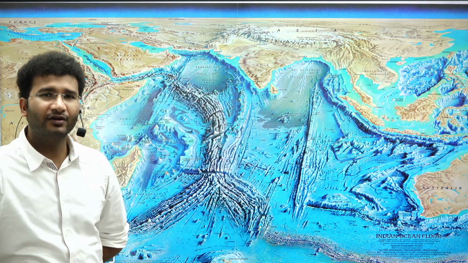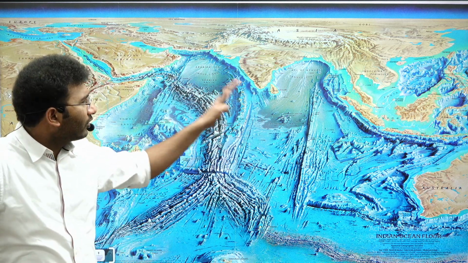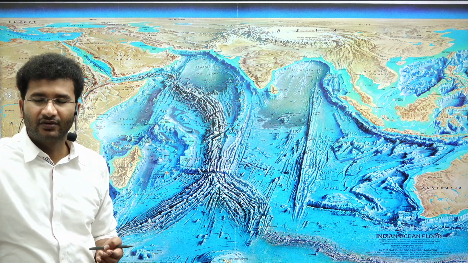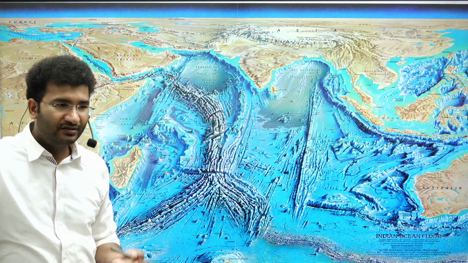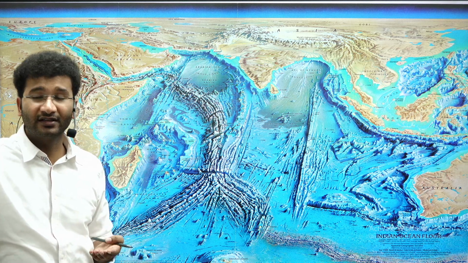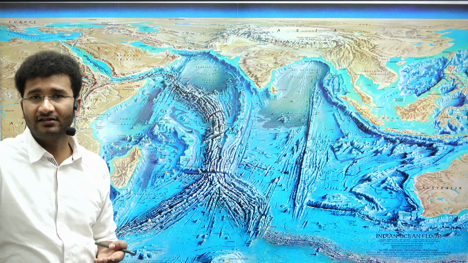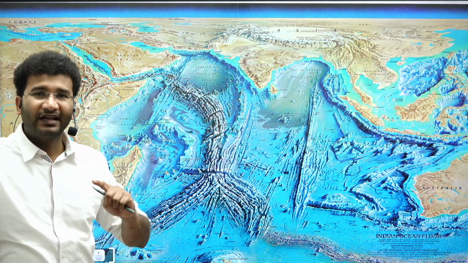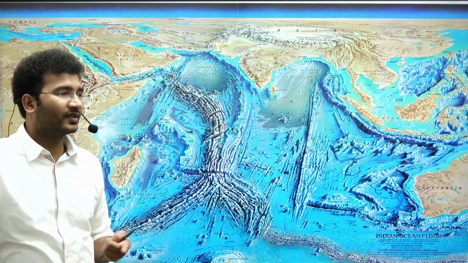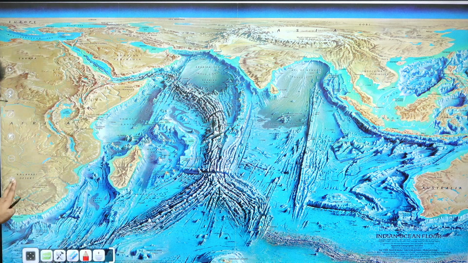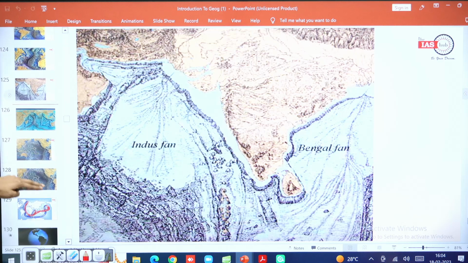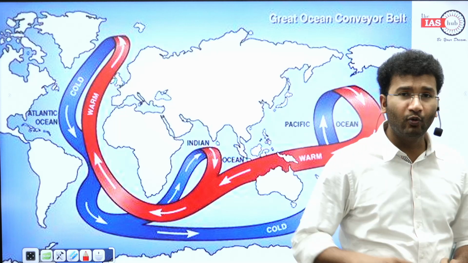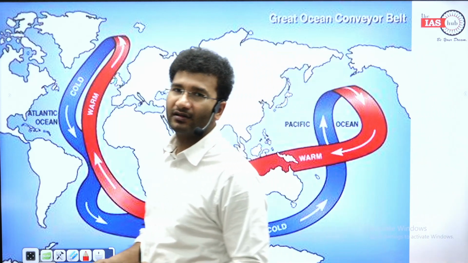And coming to oceanography, you study about all of these landforms. Why are they formed? Tides. Why do you have high tides? Why do you have low tides? What are the reasons? Different types of tides, currents. In which direction does which water move? So it is again a logical concept, right? Like this, you will be studying about various oceans, be it the Pacific Ocean or the Indian Ocean, and also how the water moves across the oceans, right?